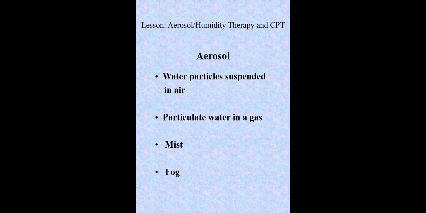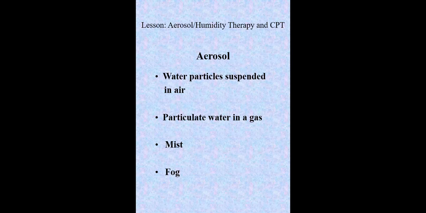Now, the next aspect of this is aerosol. Aerosols are water particles, particulate water in a gas. Humidity is molecular water. You can't see molecules, but you can see particles, okay? So aerosols are water particles that are floating in the air, also known as mist, also known as fog. All of those things simply seem to just float on air like a cloud. A cloud is a big aerosol just floating in the sky, okay? You can see it. Now, there are some things that cause that stability to not be stable, right? Aerosol is suspended in the air, but there are some things that can affect it and it can no longer be suspended in the air, right?